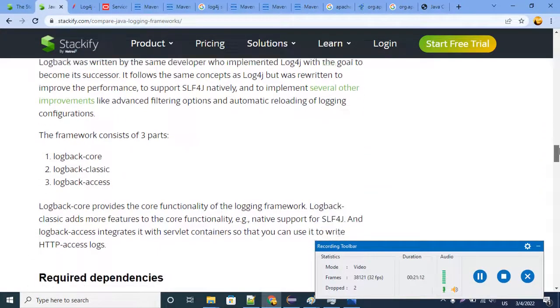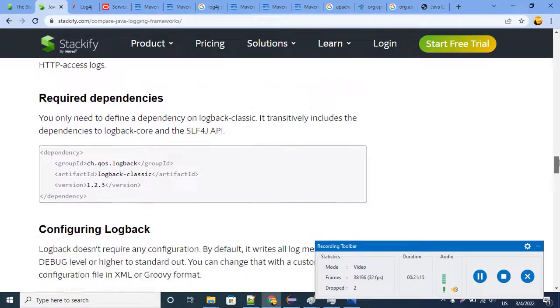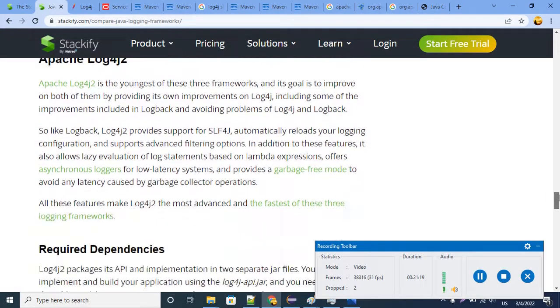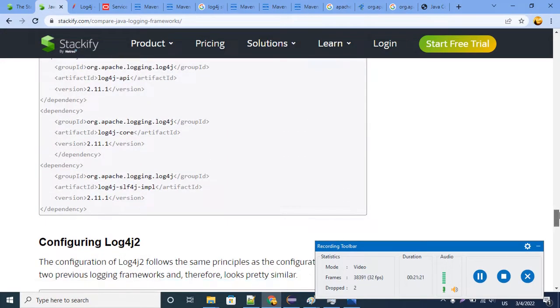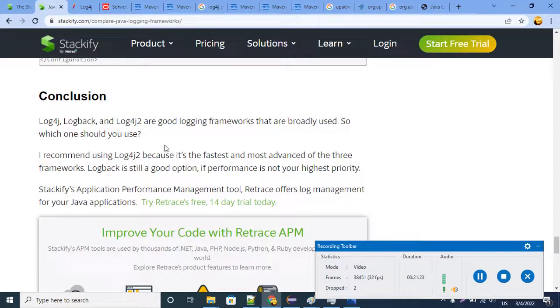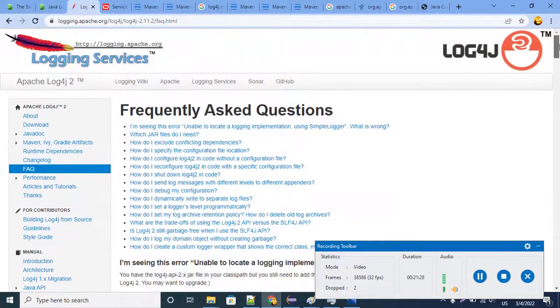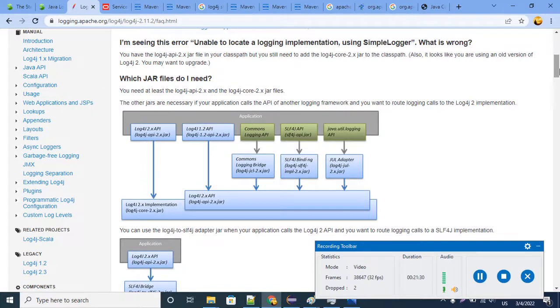We are having logback as well. These are the required dependencies, configuration things, and Apache log4j2. These are the required dependencies. You can use it. And yes, this is log4j2.x.